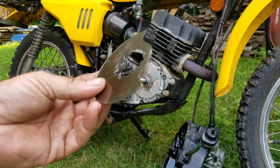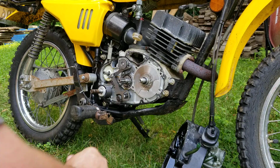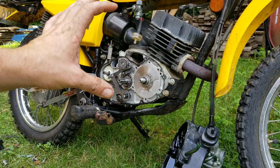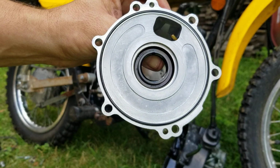I'm using one from a KE100. It's the same one, same thickness, just that this one's kind of worn and I don't like the looks of it. Now I could have some other issues going on with this bike. I'm not really sure. We're just going to keep plugging away at it. So, all right, I'm going to go get a paper towel. I want to wipe that all off, make sure there's no debris, no dirt, or nothing on that surface. All right, so we got the rotary cover cleaned off.